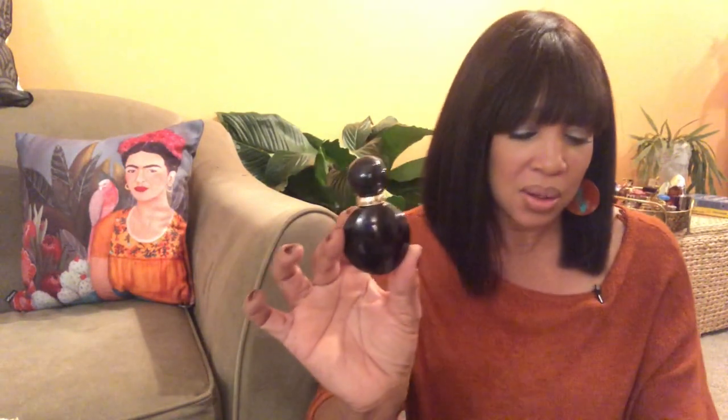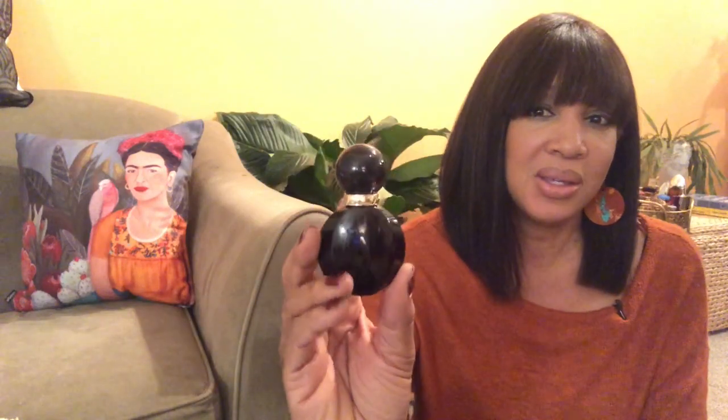No, it makes you smell like something, but I don't think money is what it makes you smell like. I just don't care for it. You guys might, but anyway, this is the littlest bottle. And again, it's called Goldea the Roman Night by Bvlgari. And this is like one of my few Bvlgari fragrances. So put this one over to the side because that one just doesn't work.